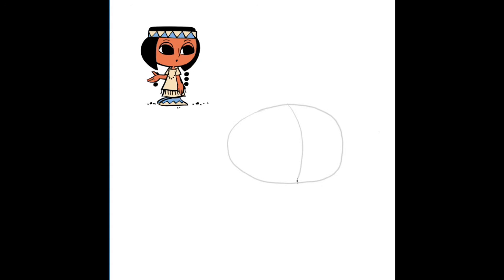These are called underdrawings. A guideline goes in the middle of her face off to the side because she's not looking straight at me, and the line lets me know that. And then this is the bottom line where I'm going to tell myself I want to put the nose and where I want the bottom of the eyes to fall. This will keep it so that I can make the eyes nice and big because, as I said, that is the hallmark of cute.